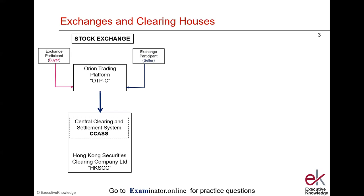For clearing to take place, we have to have a clearing participant for the buyer and a clearing participant for the seller. A clearing participant must be an exchange participant that applies and is accepted as a clearing participant — not all exchange participants are clearing participants. A central role in this process is the clearinghouse, known as the central clearing counterparty — in this case, Hong Kong Securities Clearing Company. The clearinghouse buys from the seller and sells to the buyer, so the two clearing participants do not interact directly. They go through the clearinghouse, and that process is known as novation, which guarantees settlement of the trade.